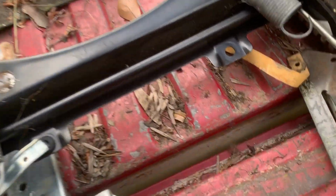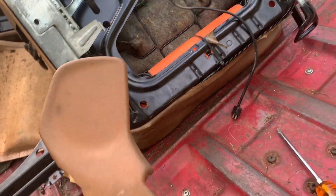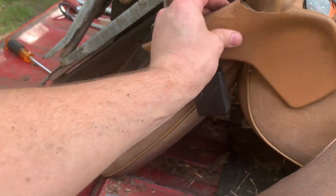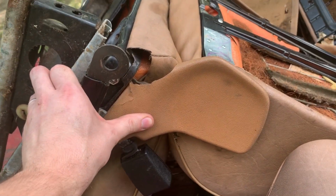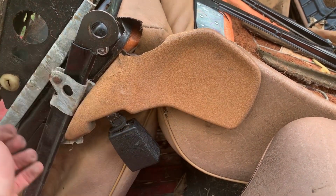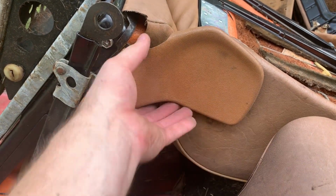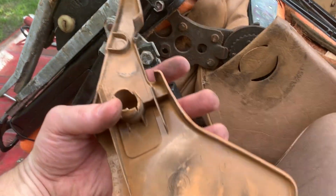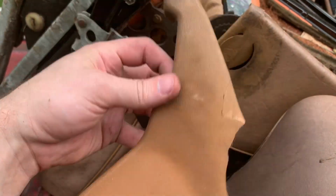Oh, here it is. It's kind of busted up, but I might could use that one since it is kind of busted. I think you can see it, and I'm not going to really care if I cut a hole in that one. So we may do that. We may use this one, cut a hole in it. We'll see.